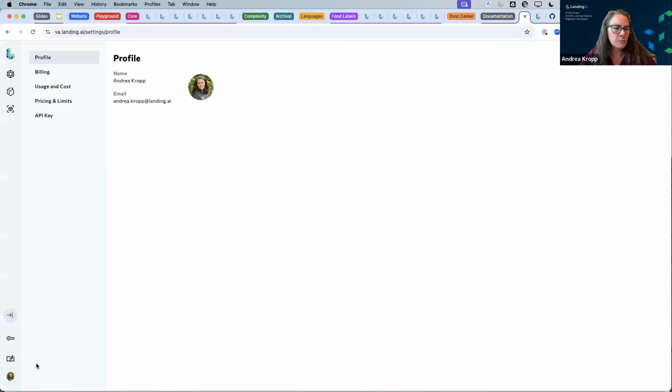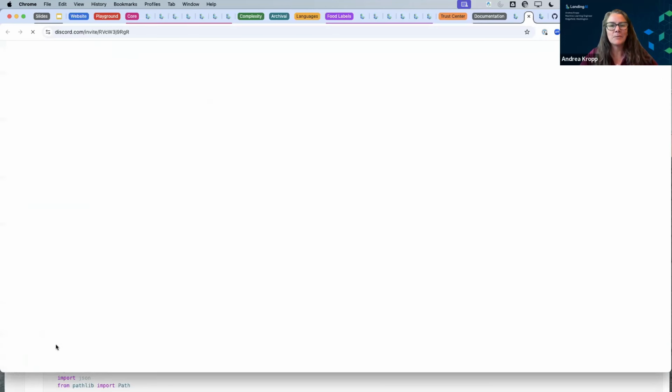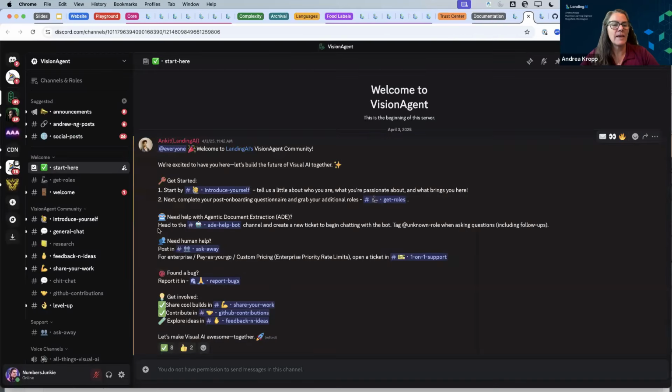Also from the visual playground, you may have seen that from your person icon down here, you can access the GitHub repo, and the Discord community. This purple thing is the Discord icon. When you click on that, you will be taken through to Discord. We have a wonderful developer relations specialist, Ankit, who manages our Discord community. Once you're inside, you'll be on this green icon for the Landing Lens.